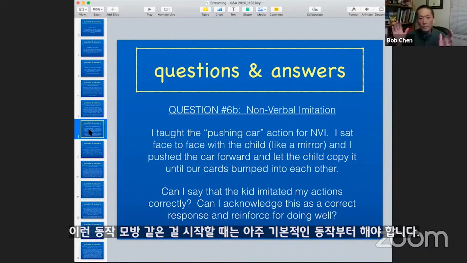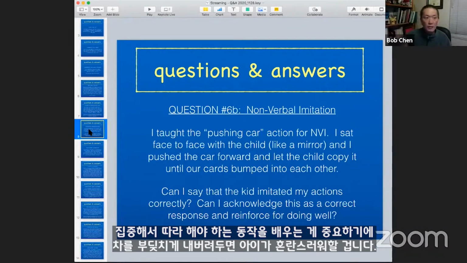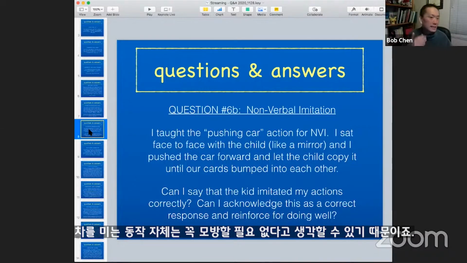All right. But in the beginning with the imitation process, that's what you really want to do. The action is very basic, like I'm grabbing a block, I'm putting it in the bucket. You grab your own block, you put it in the same bucket. It's about the child learning what they need to pay attention to. And here with the crashing, that criteria makes it more confusing, I feel, for the child, because that's what you want me to do is to crash the car, not necessarily the imitation of the action itself, which is the movement.